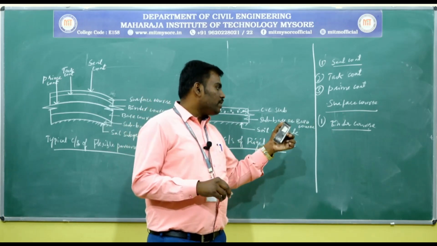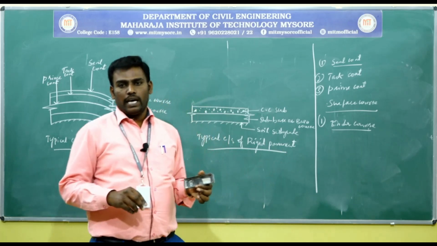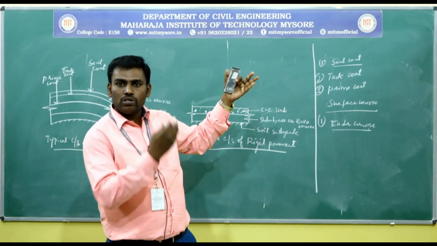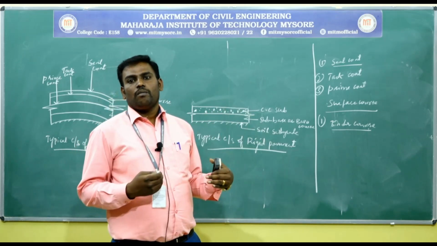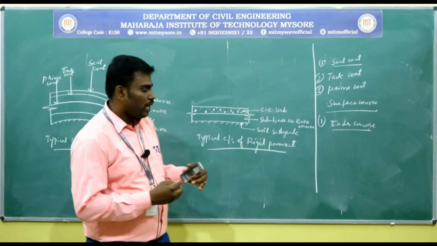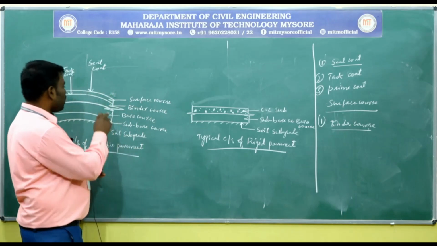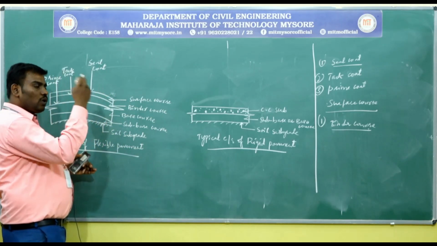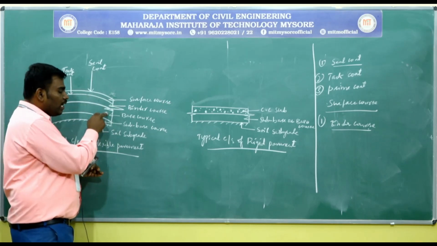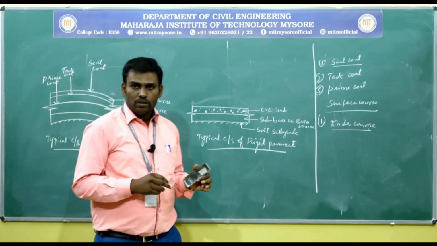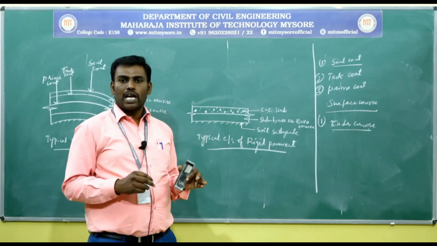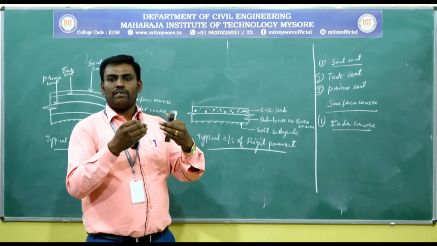The major objective of providing the binder course is to transfer the stresses from the surface course to the base course. Whatever load is coming from the surface course to the binder course, those stresses will be transferred safely to the base course. That is the main function of the binder course.